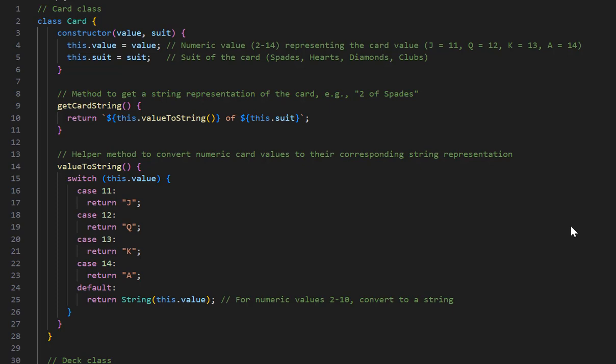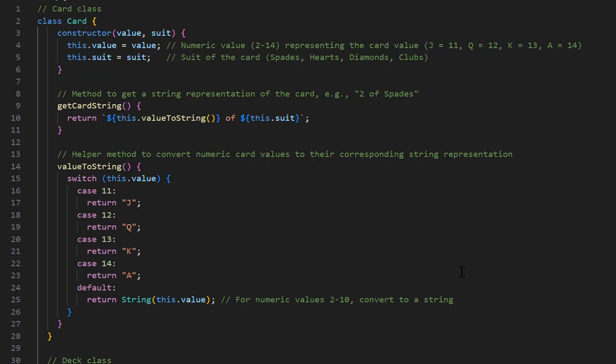Okay, so in front of us right here is the first class, and it's called the card class. It represents an individual playing card with its value ranging from 2 to 14. The number on each card goes from 2 to 10, and then I just made the Jack 11, Queen 12, King 13, and the ace would be 14.